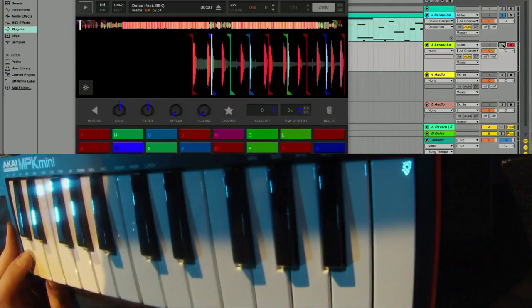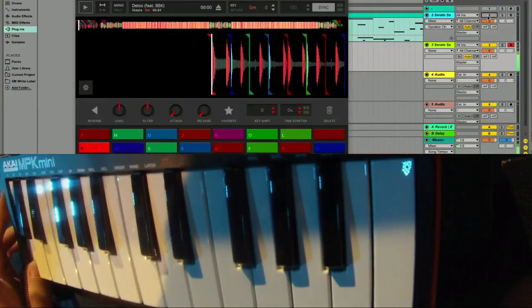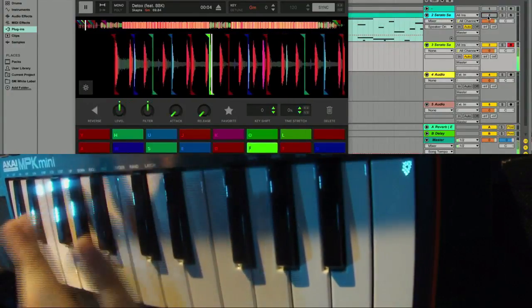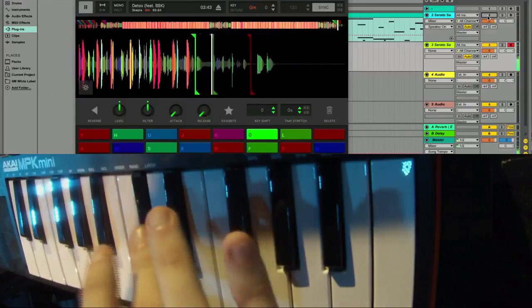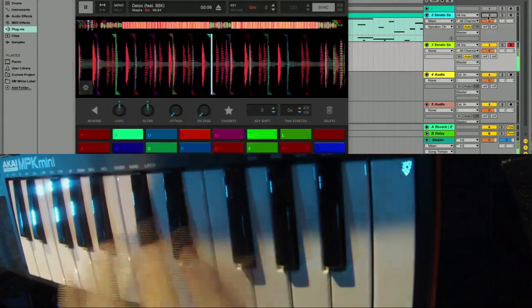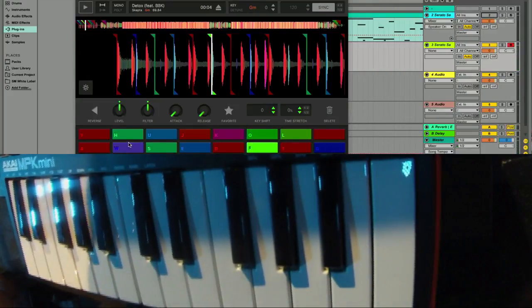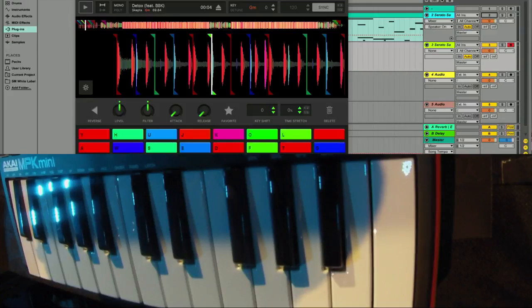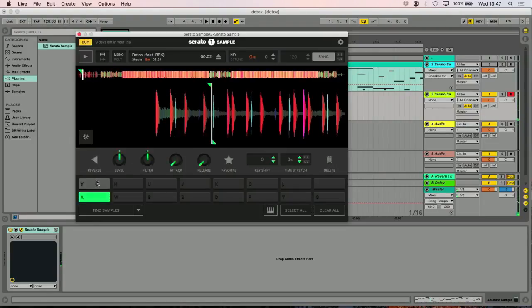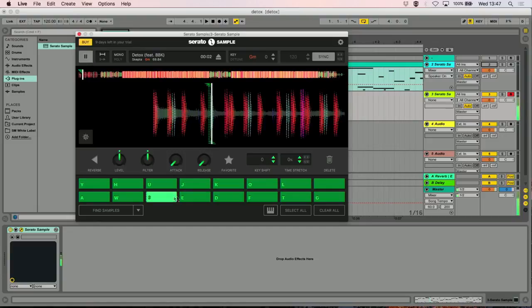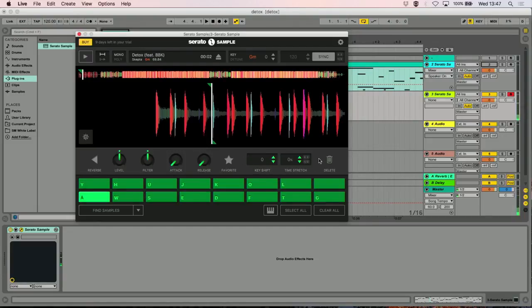Let's put it on first. Cool. So what you can do is hit clear all here. That'll wipe them all. So let's set a snare there. Let's run through each key and set the same sample on each key. Then you can jump into each pad and transpose it down random amounts and up. This was your question, wasn't it? Yeah. Cool.